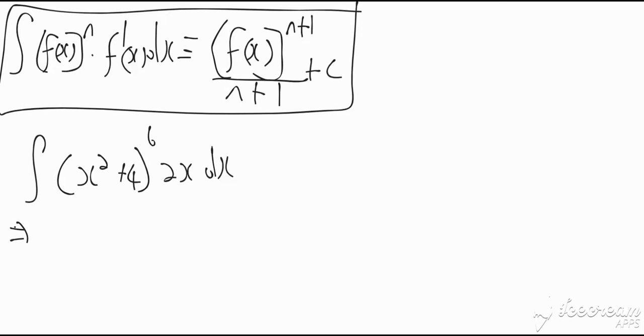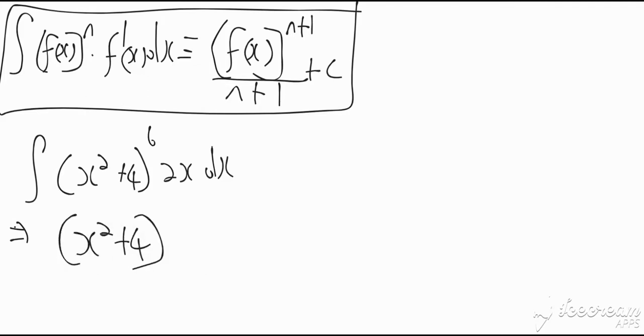But we have to check the function to make sure that it does work. So we have a function to a power. The power of that function is 6. The function we have inside of the bracket is x squared plus 4. I have to check the function outside to ensure that that function is the differential of what I have inside of my bracket. Now when I differentiate x squared plus 4, I do indeed get 2x. So there is no need for any manipulation here. So we simply go ahead and we say we take the function, which is x squared plus 4.